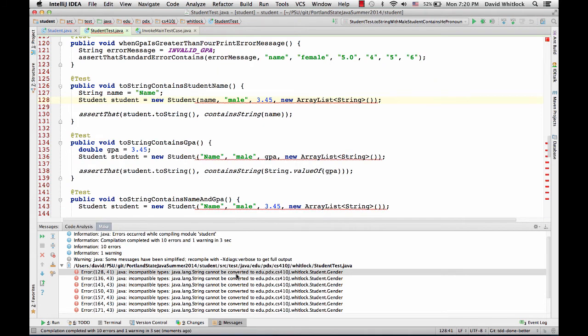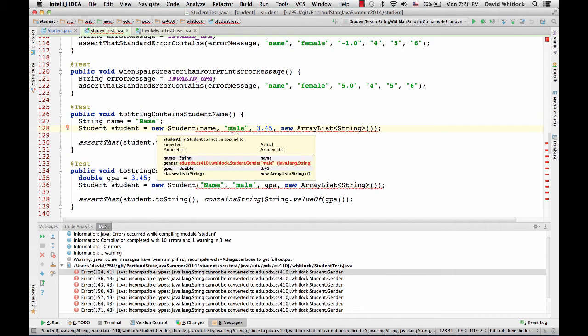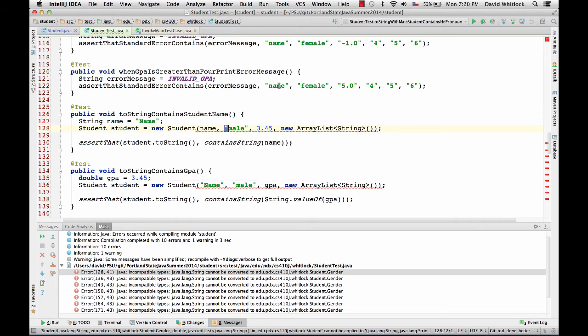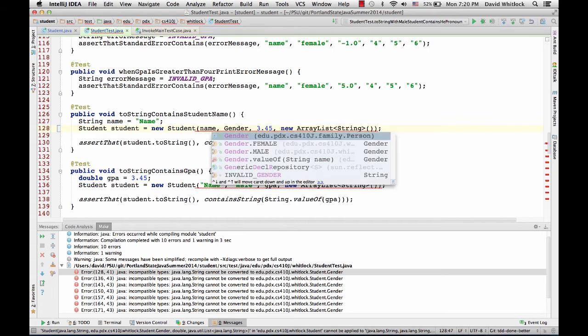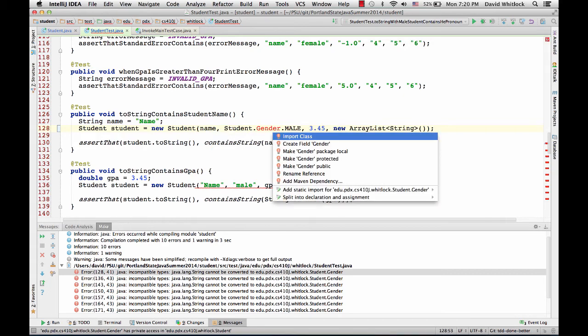Blows up. Oh, interesting. Blows up left and right because, oh yes, because these are all strings. So let's replace this with Gender.MALE, and this guy isn't public, so it's probably going to complain about that.